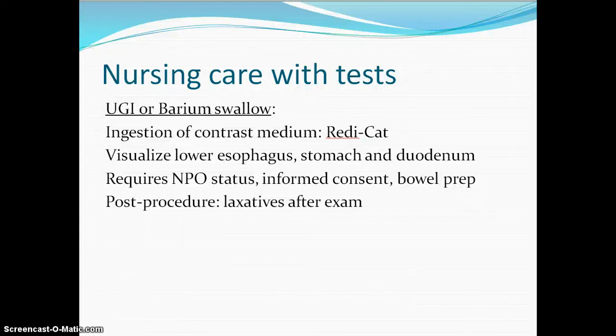Afterwards, you see where it talks about laxatives after the exam. In the new 8th edition of Potter and Perry, it simply states that you would increase fluids. In this area, they still order laxatives after an upper GI because barium is very constipating, and many of these people will not drink enough water, and they will get a very hard ileus, or a very hard white chalky-like barium stool that they are not able to expel. And so we want to avoid that at all costs with them.